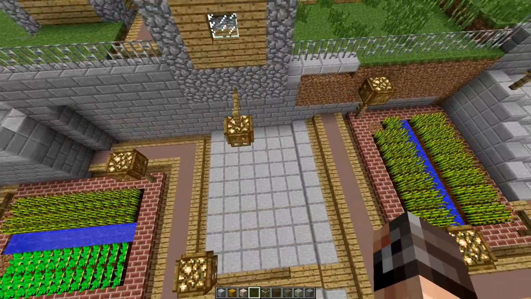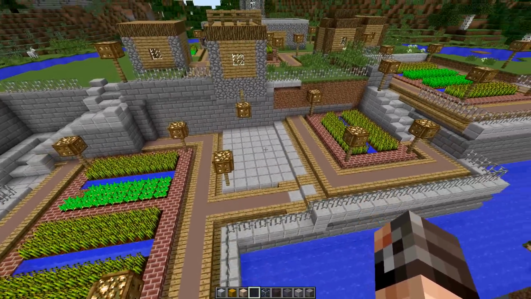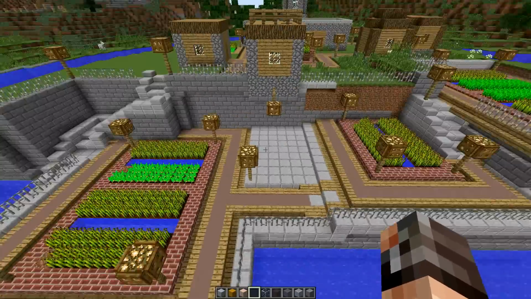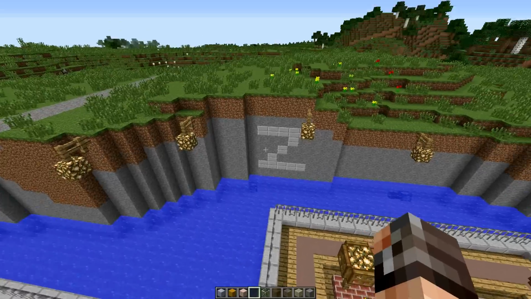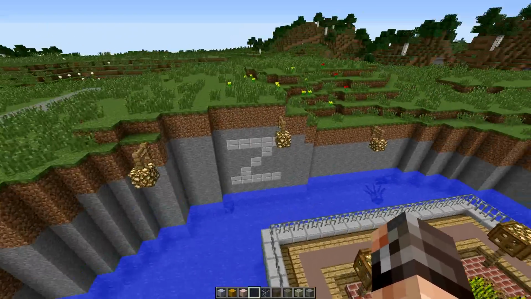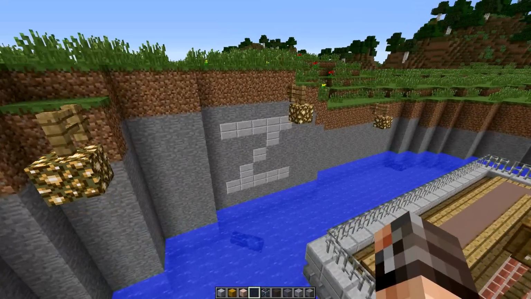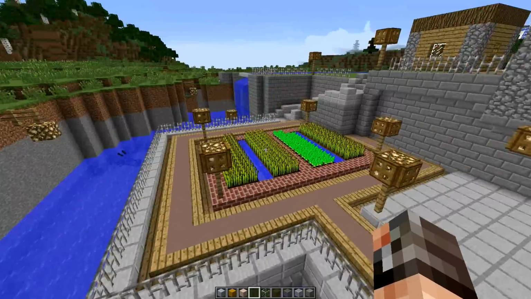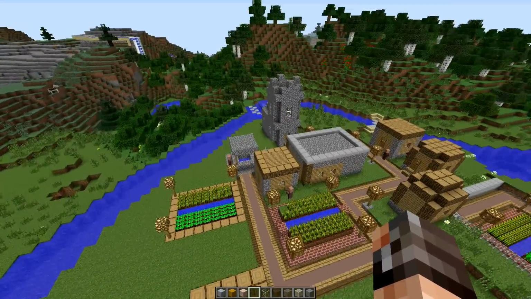If you saw my other video about my Let's Play series, I placed a letter Z here, which stood for Zanecraft, so I've removed that out of the village. However, I thought, as an ode to Zane and Zanecraft, the other server I'm playing on, I would leave that somewhere in the village. So there we go, we dedicated this village to Zane and Zanecraft.